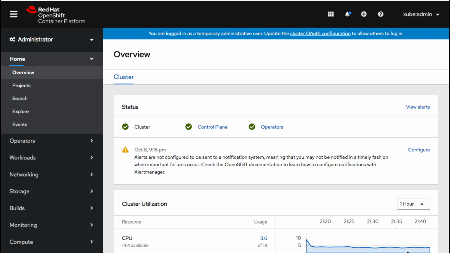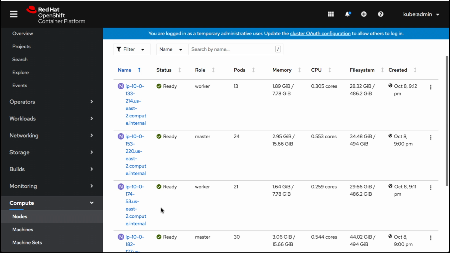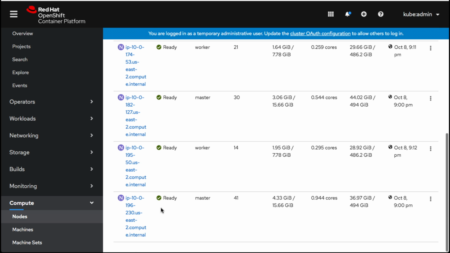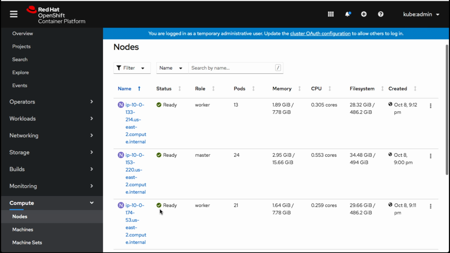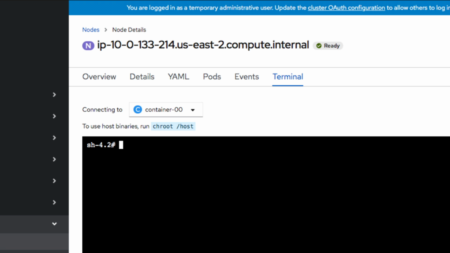Okay, we're at the OpenShift console. Let's look at the compute nodes, and let's attach to one of the containers for worker 0. And let's look at the terminal window. Okay, we're attached. Let's look at the SELinux status, and you can see the command is not found. Now you'll see the yum command is available inside the container to add additional RPMs, but not in CoreOS itself.